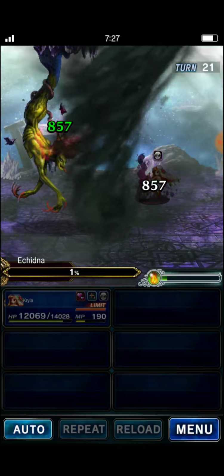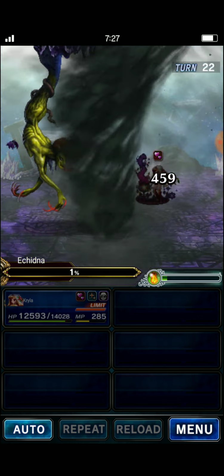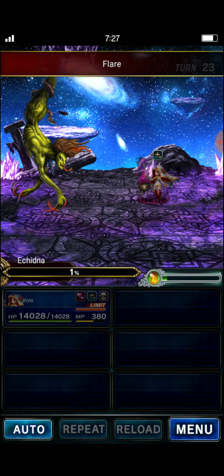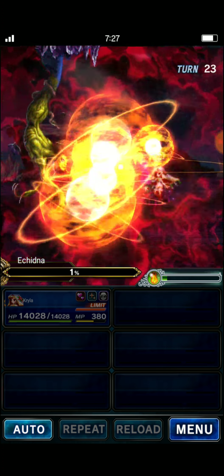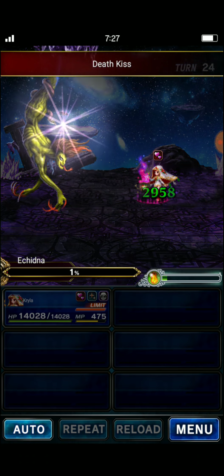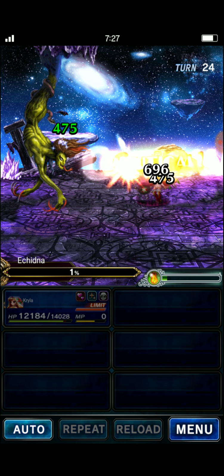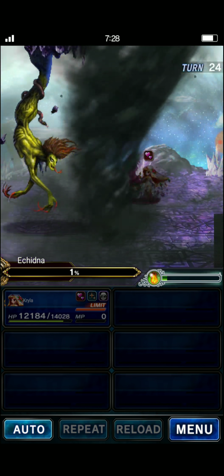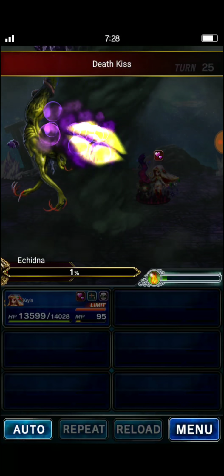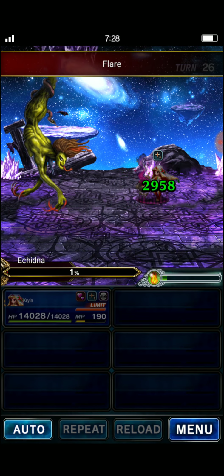Mercenary Ramza is a really good candidate. 7-star Mercenary Ramza is a really good candidate for this fight, just because he has Charm Immunity. Anyone with Charm Immunity pretty much can handle this boss without any issues. At this point, we don't have to worry about the MP being drained, because we're going to be using the Limit Burst, and that should take care of Echidna as soon as I get Kryla back.